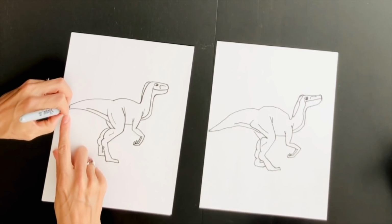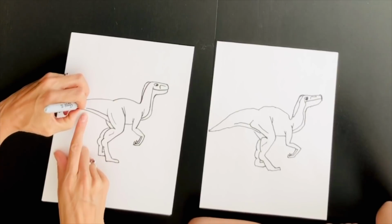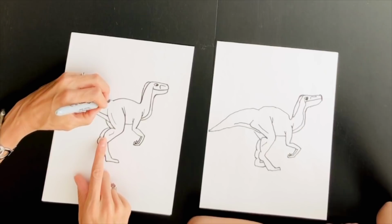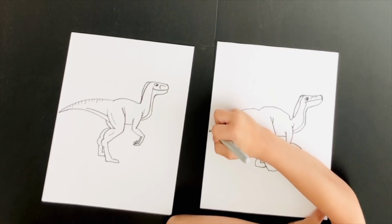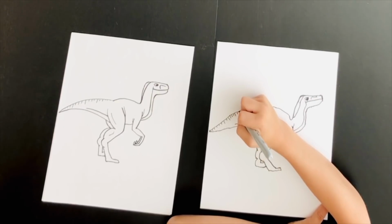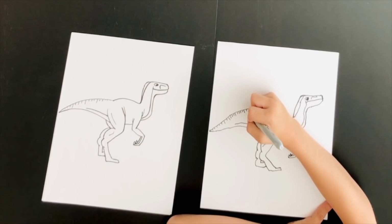Now starting way back here on his tail, I'm just going to add some little lines that just kind of give him some depth and a little more personality. So we're just going to draw little lines going all the way up his tail. And they don't have to be the exact same length. Have fun with it. Nice, just accent lines, little dashes going all the way up the tail.